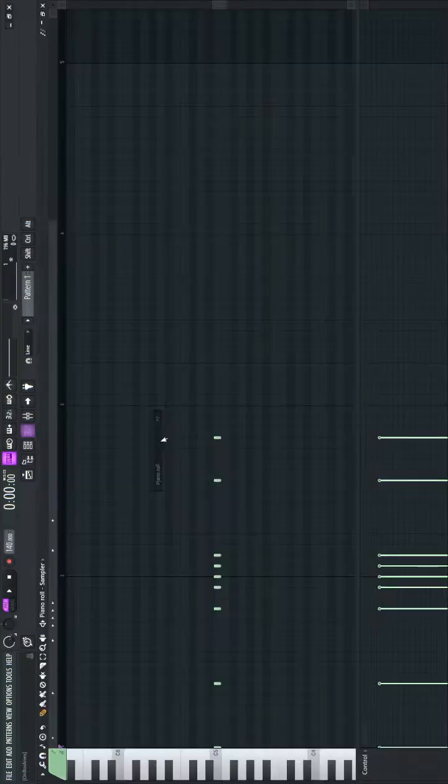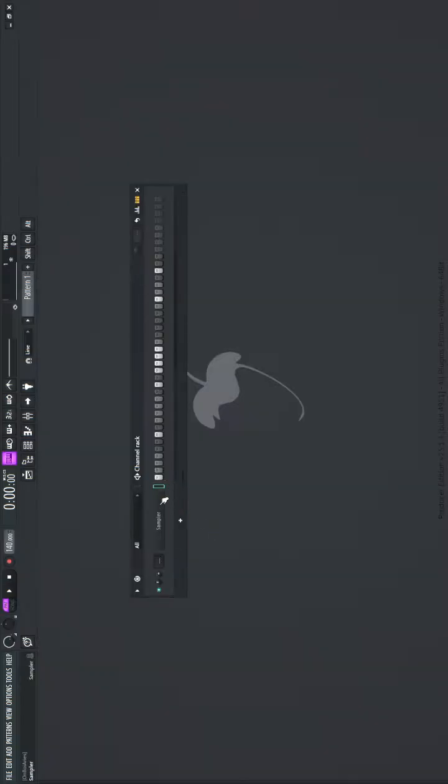To have final control, we use the piano roll, because the channel rack is rigid. We are limited to 4 steps and these steps only, 4 and 4, because it's 1, 2, 3, 4, and 1, 2, 3, 4. So we are limited by 4 and 4.